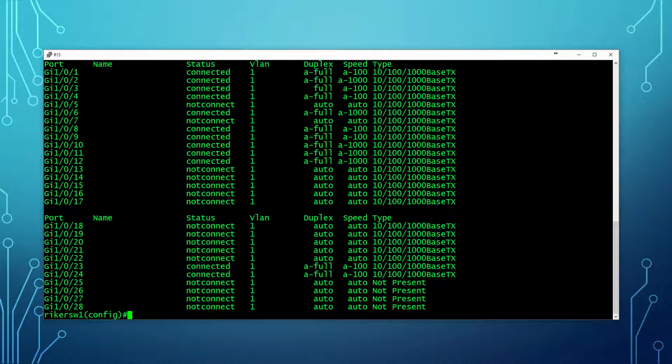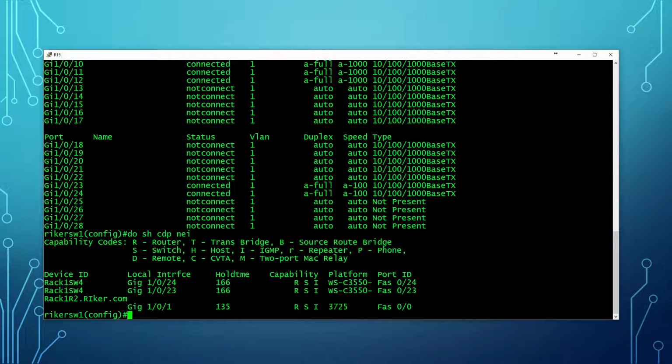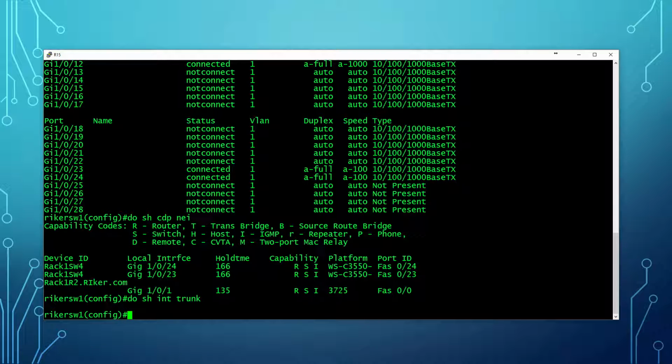That's a SPAN though. Do show interface status. You'll see that now 20 will be a monitor port, but it'll only become a monitor port once you actually connect the traffic to it. So for instance, if we do a do show CDP neighbors, I should have, let's do this to 24. So 24, do show interface trunk real quick. That's odd.